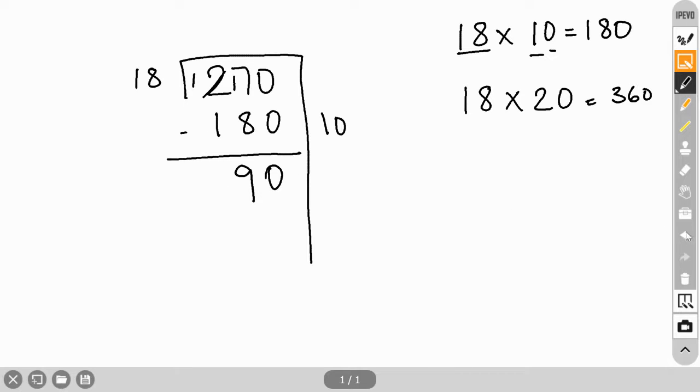Okay, I'm going to back up a little bit, and you're going to see how I can do that without regrouping. You can think about it and see if that's something you would be interested in doing. We know this 27. The 7 is in the tens place. So I can read this as 27 tens. And here I can read this 18 as 18 tens, because the 8 is also in the tens. Well, so 27 tens take away 18 tens is going to be 9 tens.